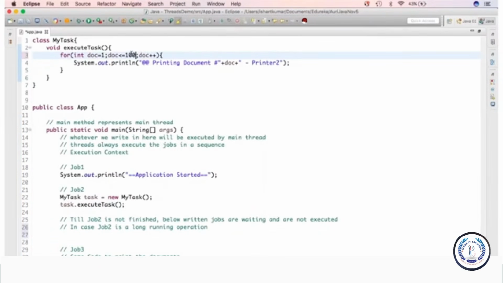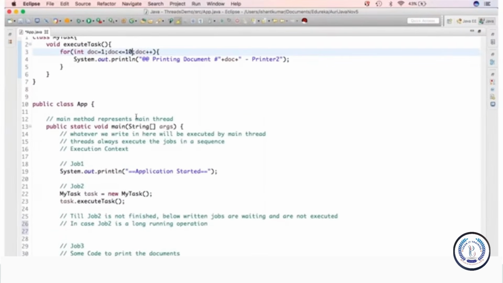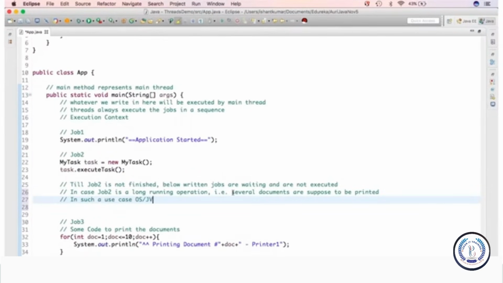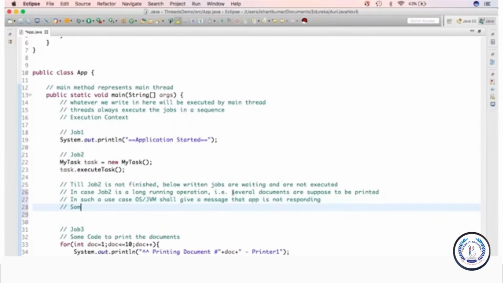Till these documents are not printed, in case job 2 is a long running operation, that is, several documents are supposed to be printed, in such a use case the OS/JVM shall give a message that the application is not responding. Or we will have some sluggish behavior in the apps. Now, what is meant by this sluggish behavior?